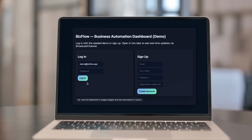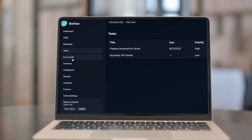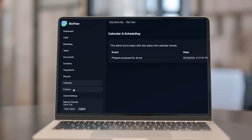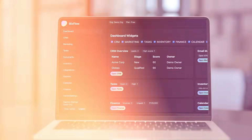Okay? So GPT-5 has done this challenge. Just look at what it pulls together: a CRM that scores leads automatically based on behavior, email campaigns that trigger by actions, open, click, purchase, a task manager that ranks priorities so teams always know what's urgent, document workflows that generate contracts and approvals instantly, and inventory tracking that reorders stock before you run out. That's not just coding features. That's designing logic the way a real business operates.